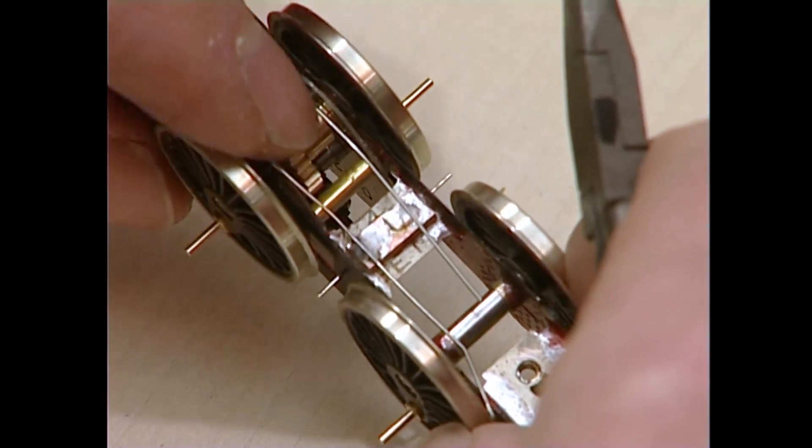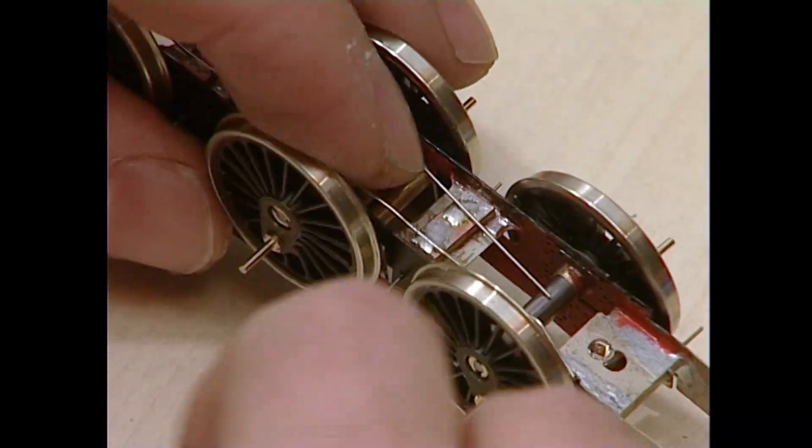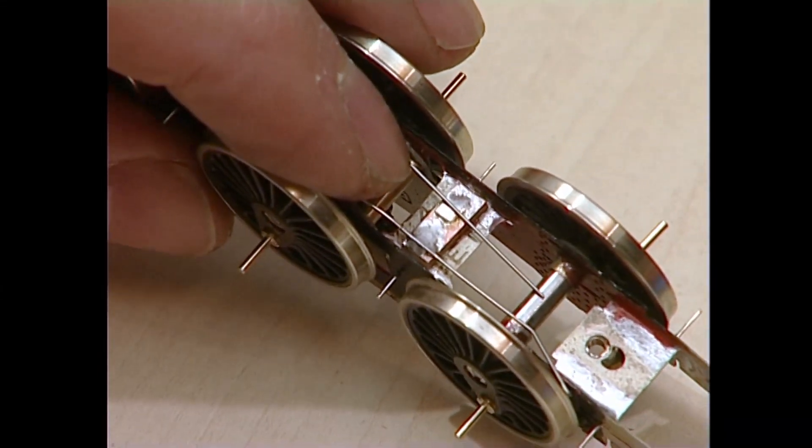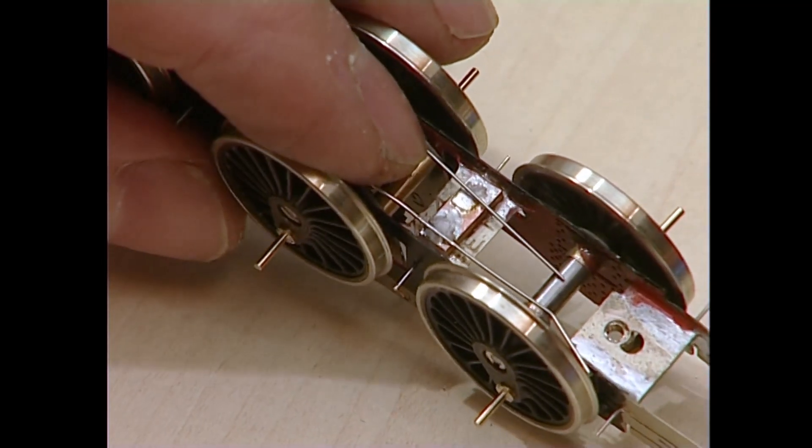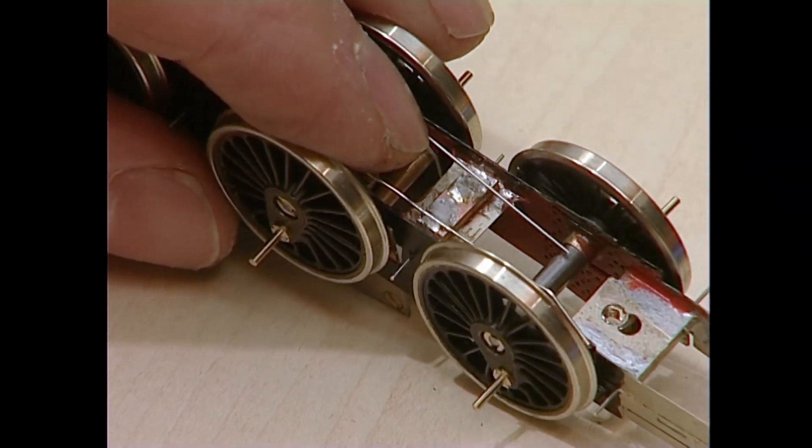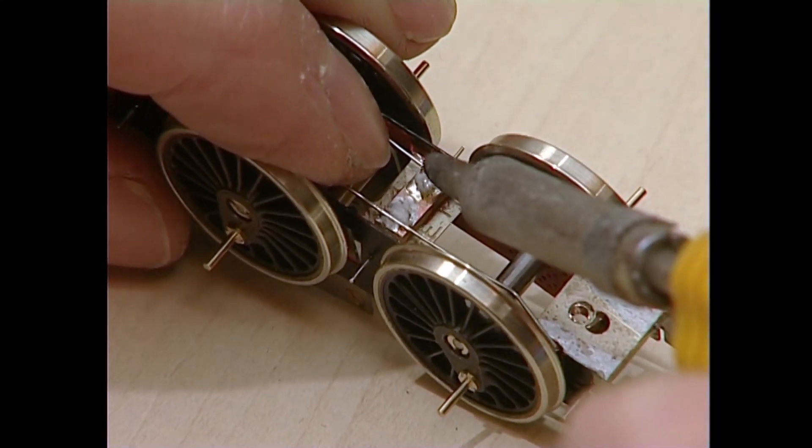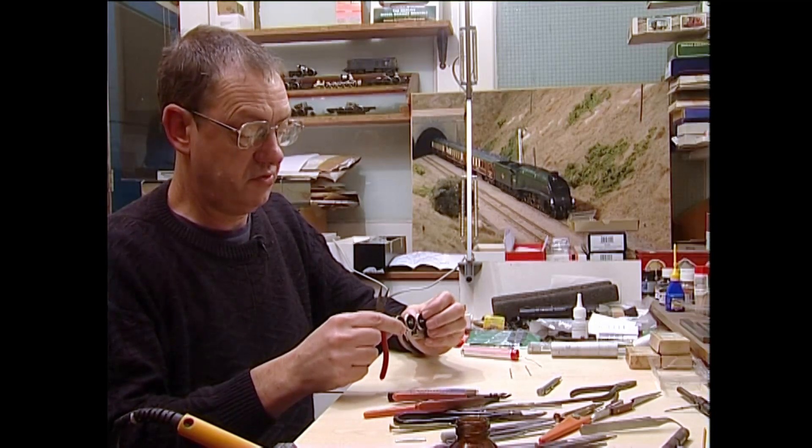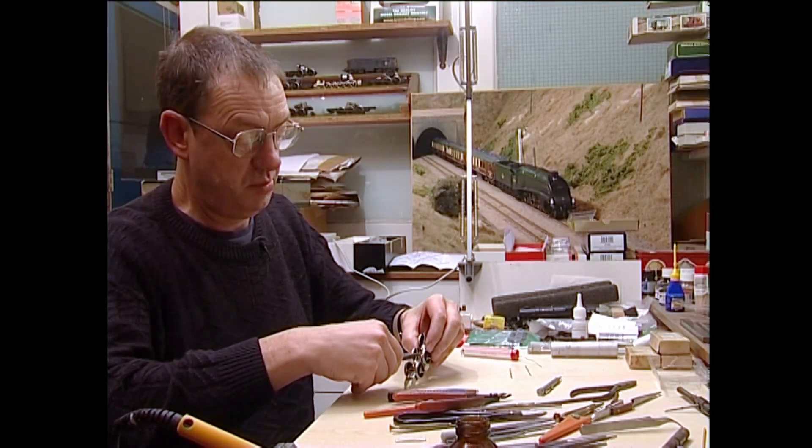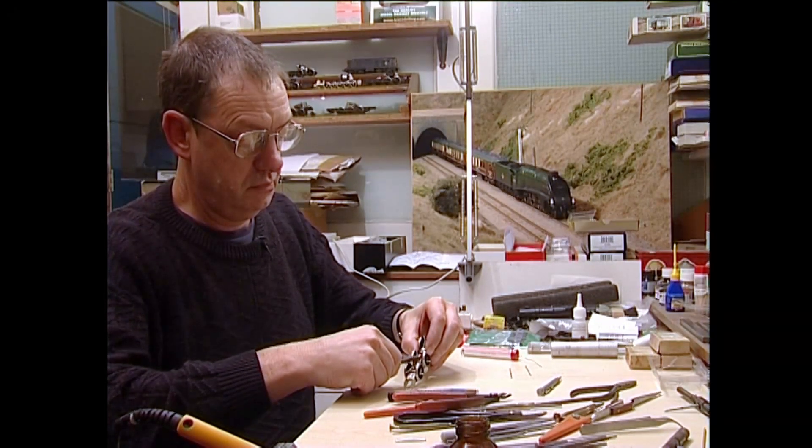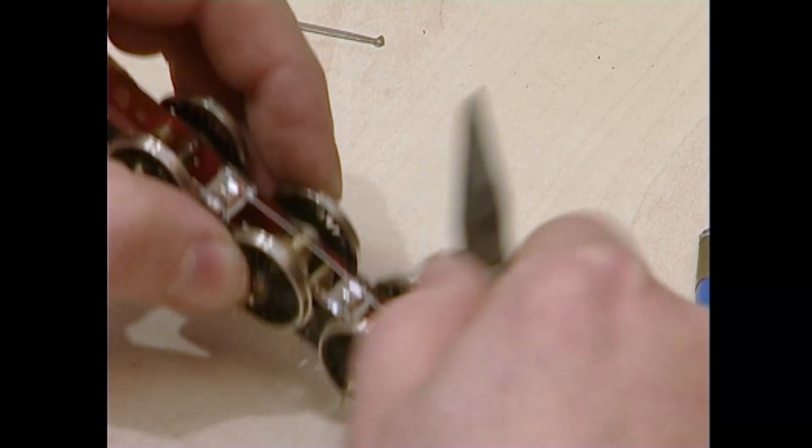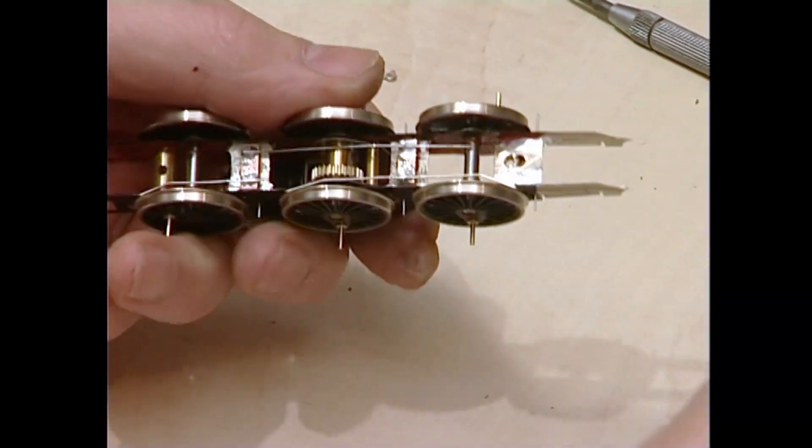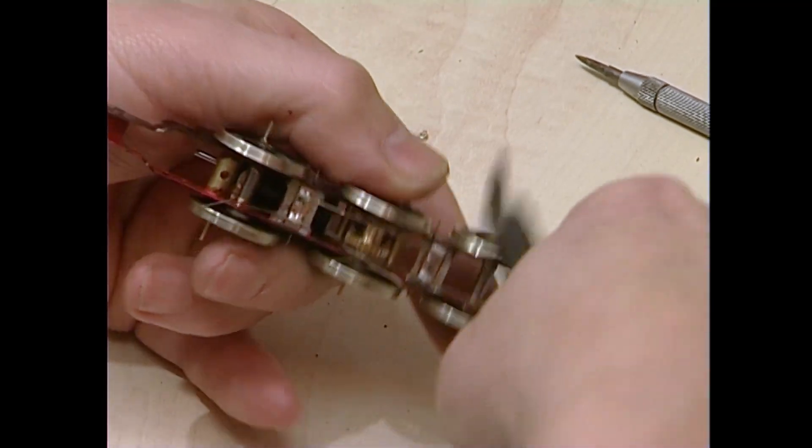Put a similar bend at the other end. Make a loop as it were, so it's clear. It's all a bit fiddly. Once again, a little bit of extra flux and in quickly.